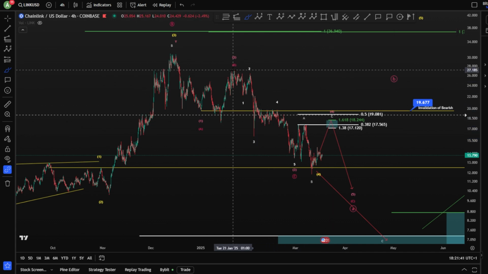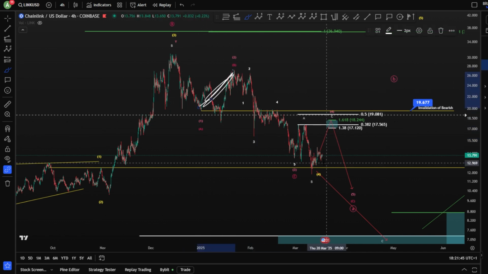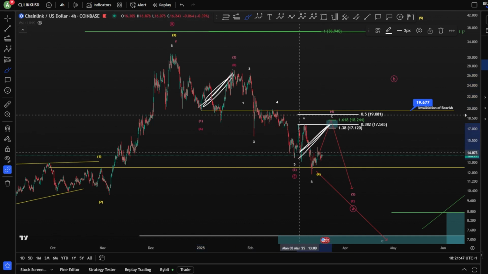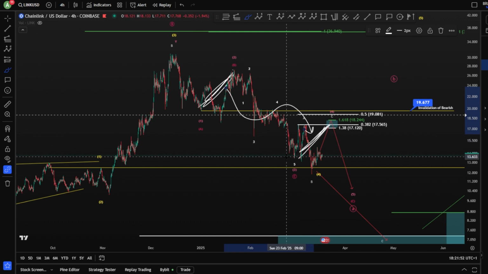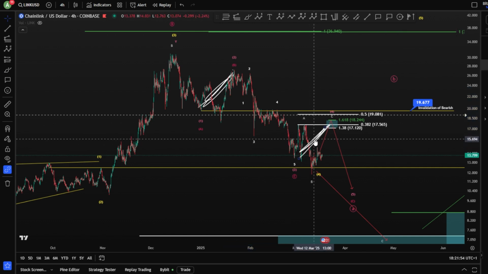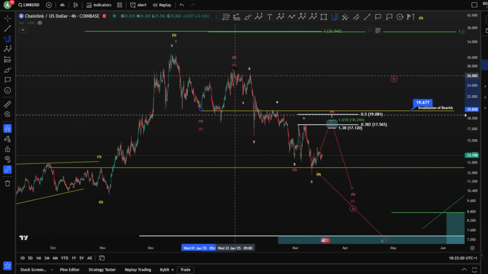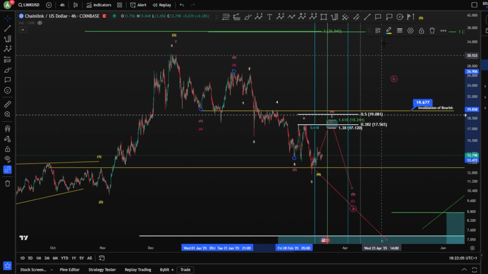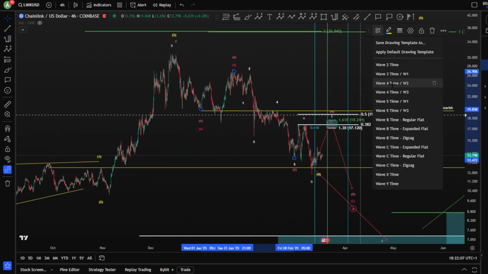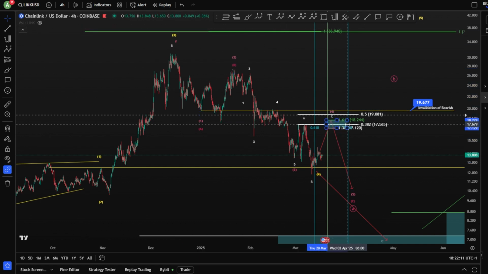If you take a look at the time for your wave 2 given in this area, you would like to see almost the same time, or at least the same time, or normally much more, taken for your wave 4. If we want to be very precise with the timing here, we can see that this wave 2 took exactly this long after this wave 3 here. If we want to have a wave 4 over wave 2, this is the perfect time that you would like to see. Here we go.